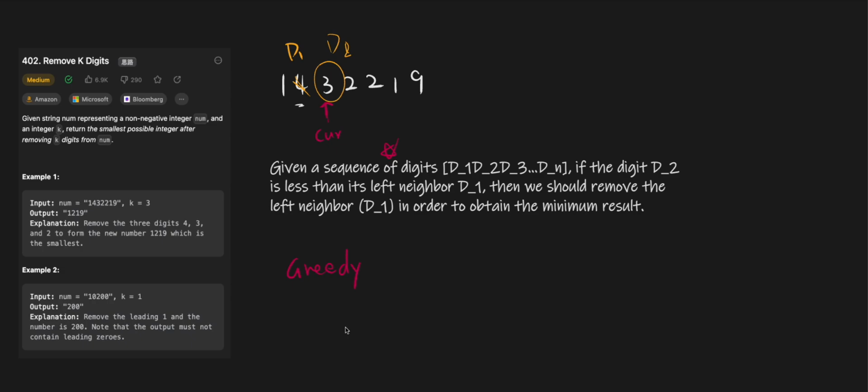This is the key point of solving this problem. And about this monotonically increasing sequence, we can easily think of the data structure stack, right? So this is what we do now.